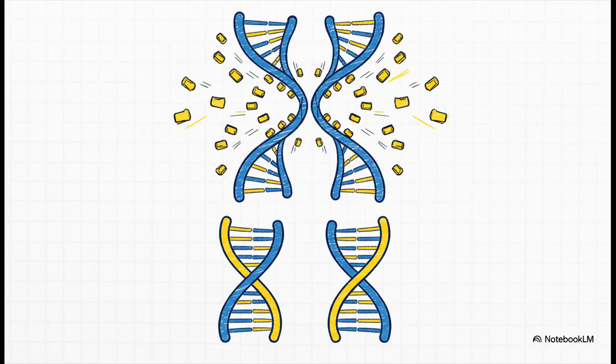And here's the absolute genius of the design. Because those two strands are complementary, the molecule has a built-in way to copy itself. The strands can be unzipped right down the middle, and each side can then act as a perfect template to build a new partner. This is how genetic information gets passed down with such amazing accuracy.